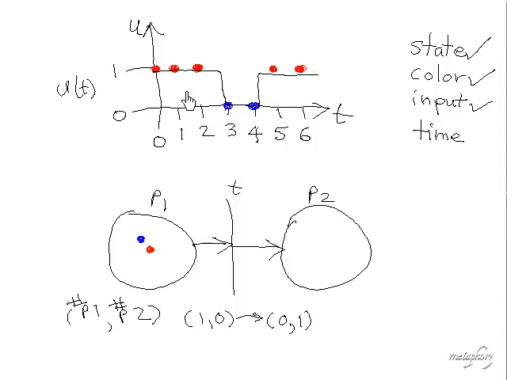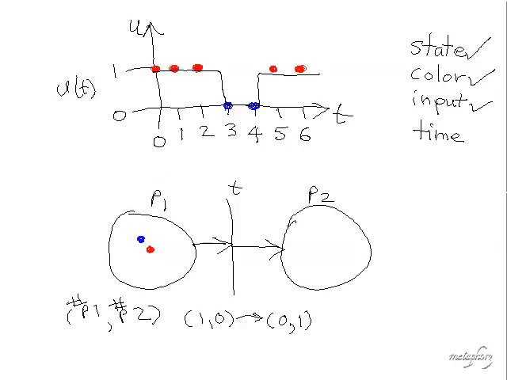Now the question is, all right, this gives us colored tokens, it gives us an input signal. How on earth do we get an input signal into this Petri net? Well, what we need to be able to do is take the input and attach it to the Petri net somehow. The input needs to flow into the Petri net in some fashion. One way of doing this, kind of the simplest way, is to just say, take a place in the Petri net, say P1, and let all the tokens from u of t just flow into that place over time as specified in this graph.